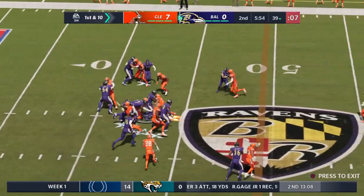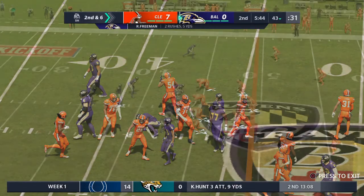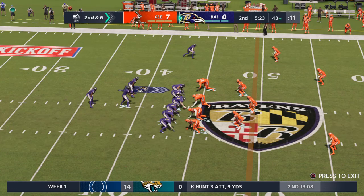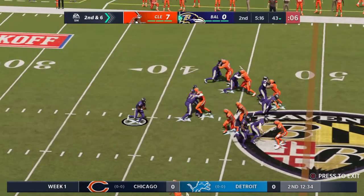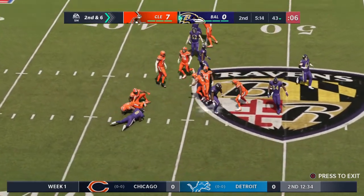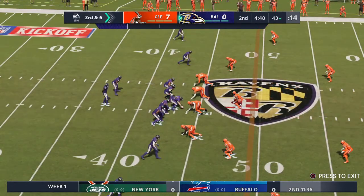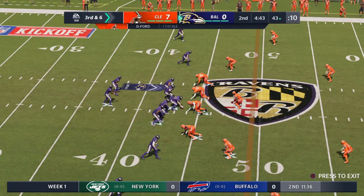Now it's Freeman. And he's across the 40, 3 extra yards to the 43. Taken down. Call it a gain of 4 on first, and that'll make it 2nd down. He's on the pickup. 2nd and 6. Jackson, option right. And he is met at the line of scrimmage, and he goes down right there. Call it no gain on the keeper, and it's going to bring up a 3rd down. It's 3rd down and 6.